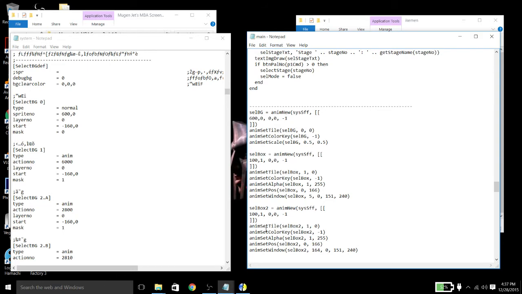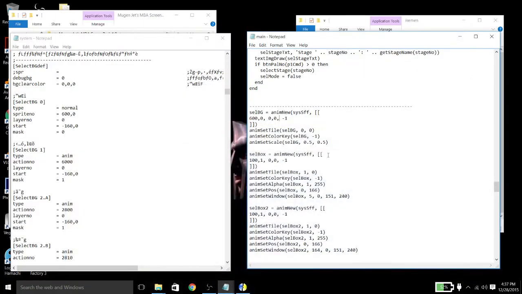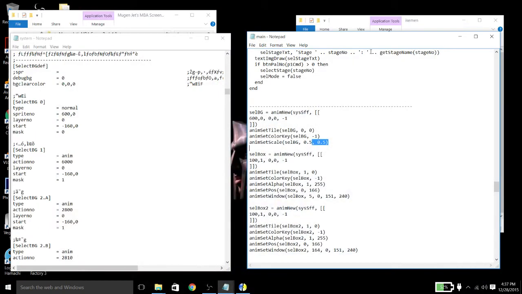Now, the sprites, when you do that, see, this is why I'm happy, because the Screenpack already is 320 by 240 as stated here in this little section. This is important to note because this confused me at first, and it might confuse you. Keyword being might. If you have a Screenpack where, let's say for example, this picture is 640 by 480 instead of 320 by 240, you have to make the picture smaller. So what I'm trying to get to is that IKEMEN, although it's 640 by 480 default, reads sprites smaller than what it should be.